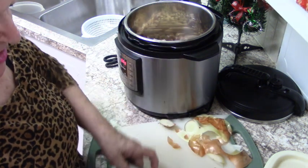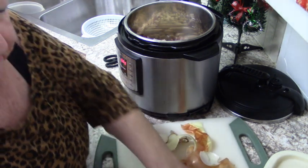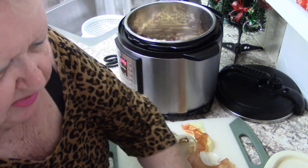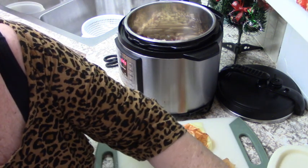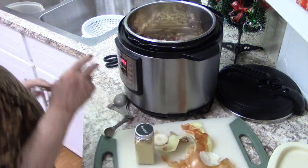And that will all separate and do its thing when it's under pressure. Alright, next we need some dry mustard. We need 1 teaspoon, and I'm going to just rinse my hands off.